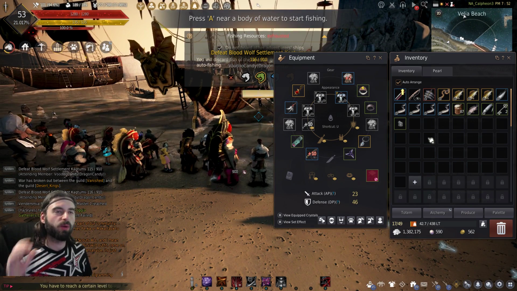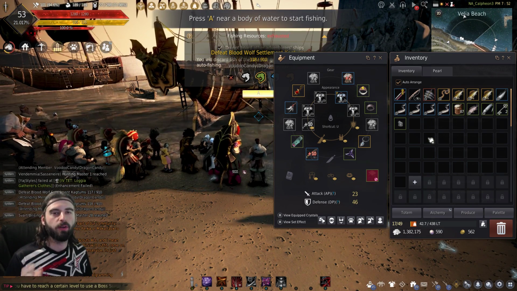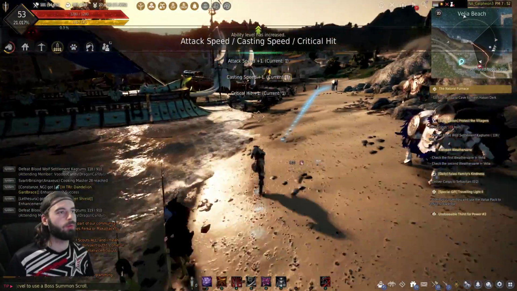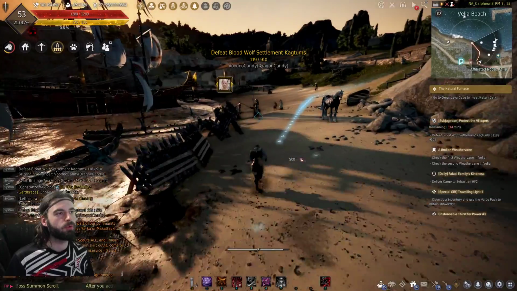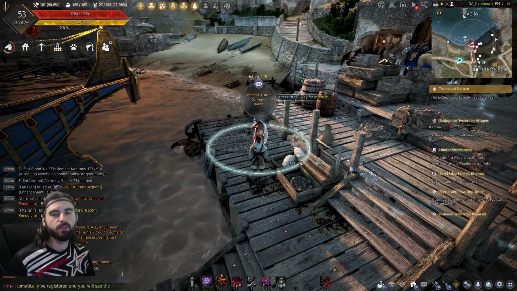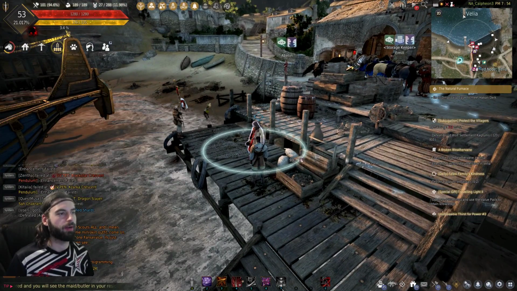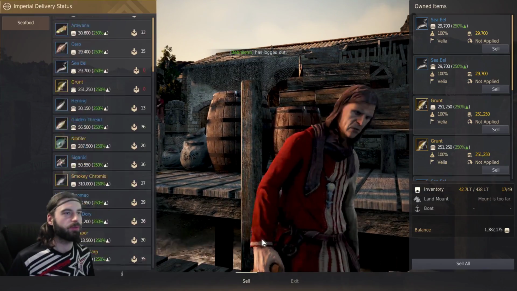But the first place you're going to want to go to sell all these fish is going to be the Imperial Fish Trader. So to move a little bit faster, throw your weapon back on, and head on over to the Imperial Fish Trader in Velia, who is right down here by the docks. It's this dude right here, Imperial Fishing Delivery Charon. He's not too far away from Creo, who is right over there. Let's go ahead and talk to him and click Imperial Fishing.